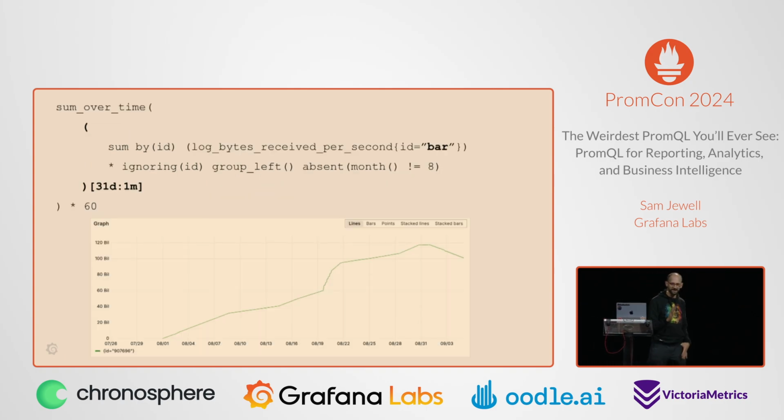And there we go. We've got like an accumulating usage during the month of August, and we can see what the total was at the end of August, but also how it was changing during the month. And this would work mid-month, right? This is nice because you load this up on the 16th of August, you can see where you are.